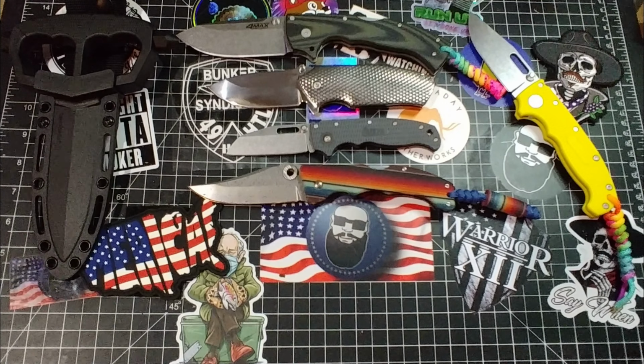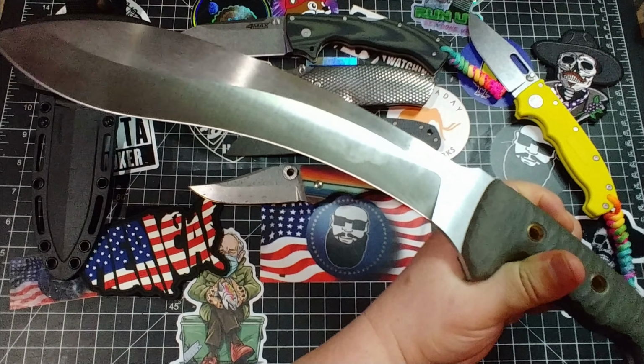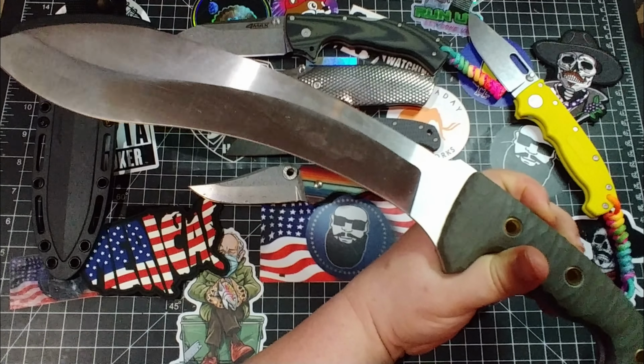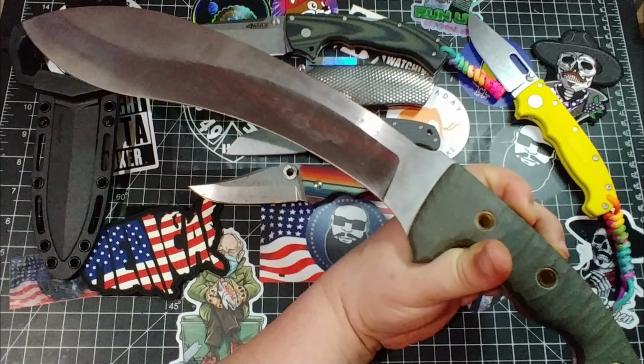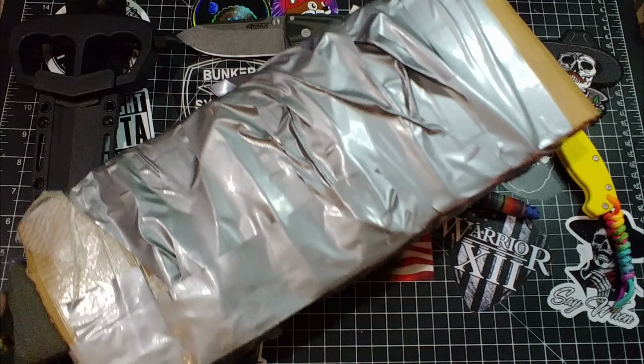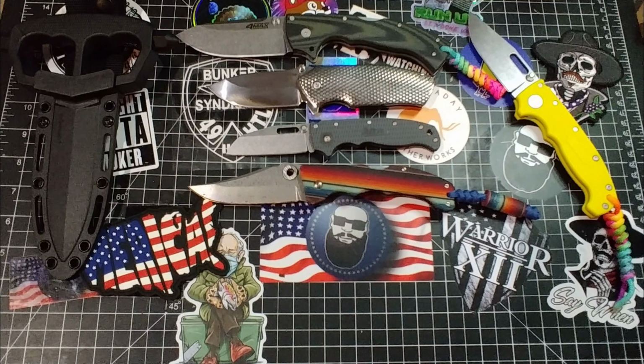All right, since we're talking about fixed blades, I gotta show you this monster. Now, a bunch of these I just got recently. Some of you live streamers have seen this once in the live stream. This is the Demko custom rotten banana that I picked up this year, just this month. Just a couple weeks ago. All the things that I'm planning to do with this thing. And then I got this super customized sheath to go with it. But that thing's awesome. 3V, just a beast. So that's right up there with my favorite knives that I've acquired this year.